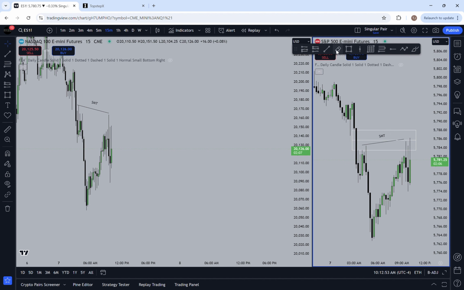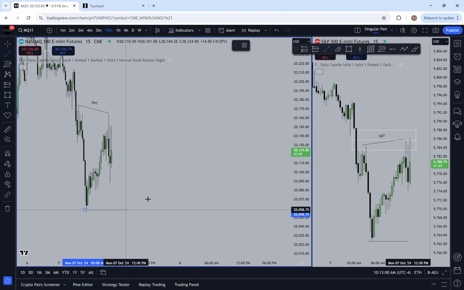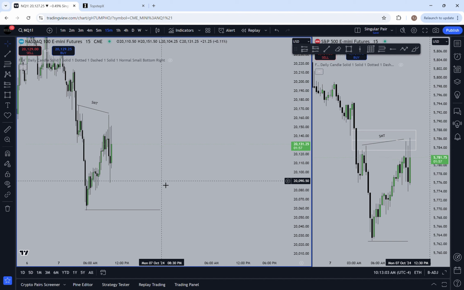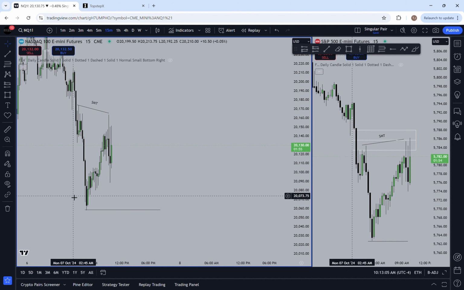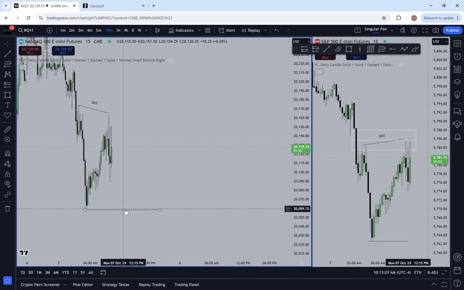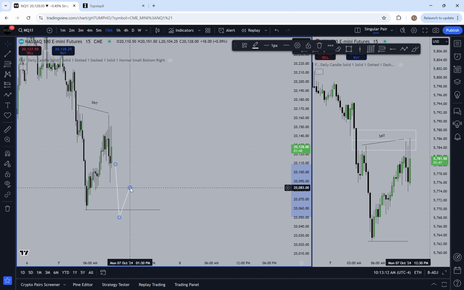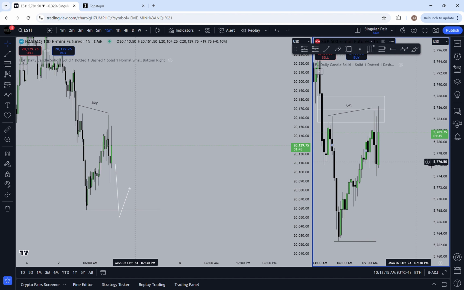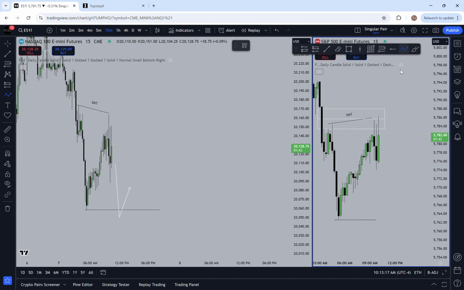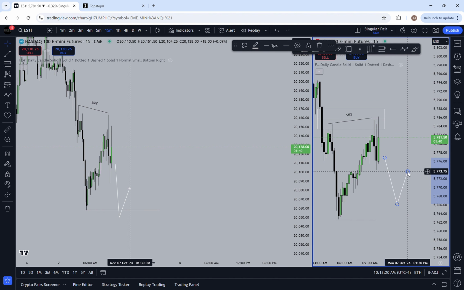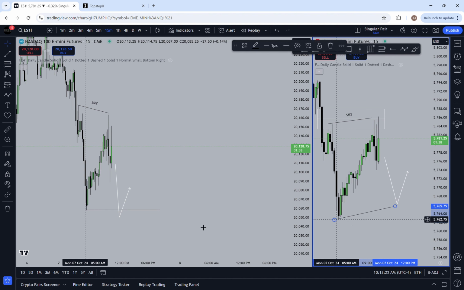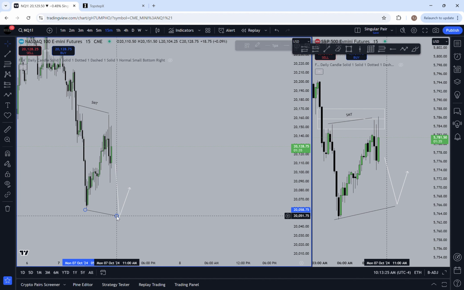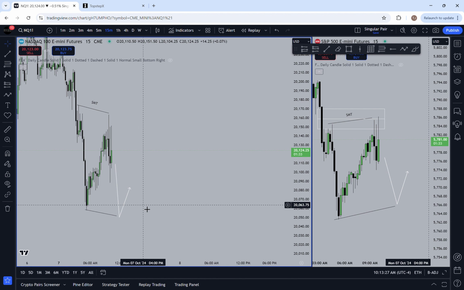We're likely to go down and take out the sell side liquidity resting here on ES and the sell side liquidity resting here on NQ. And again, let's say NQ takes out the sell side liquidity. So NQ comes down, takes out that sell side liquidity, but ES does not sweep the sell side liquidity resting below here. It kind of goes like this. Then you would have another SMT right here on both the pairs, and that would be a bullish SMT. So then you could possibly be looking for buys.